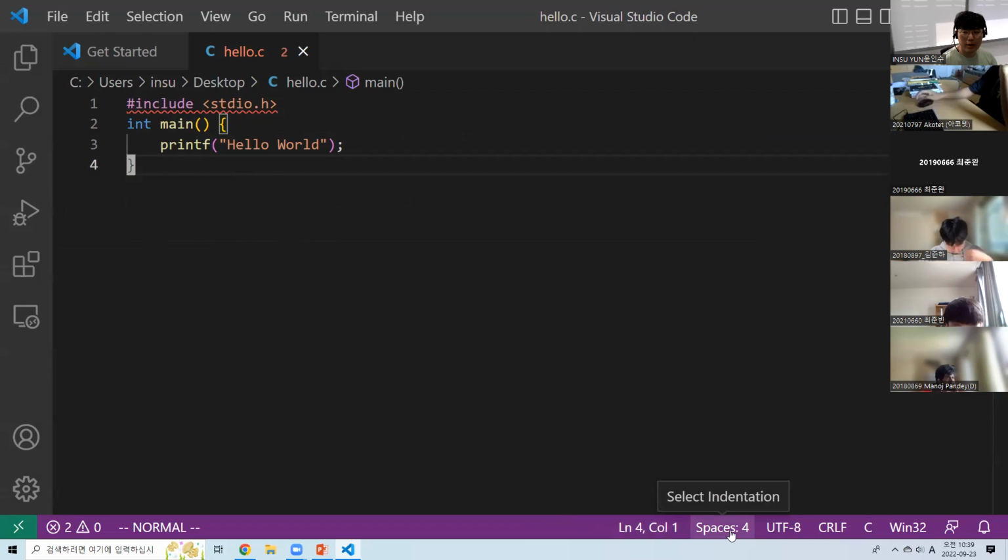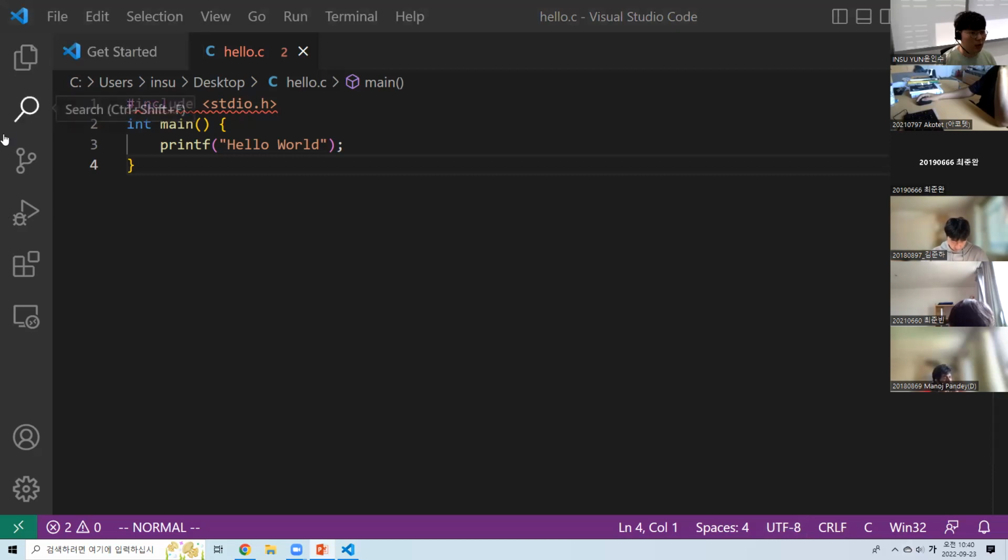And if you are familiar with programming languages, different programming languages use different numbers of spaces for their indentation. Here it says Spaces: 4, which means I'm using 4 spaces for my indentation. And when I write text, I need encoding. Currently, I'm using UTF-8, which is one of the most common character encodings. I'm using that for writing the code. And there are several other statuses that you can see from this status bar.